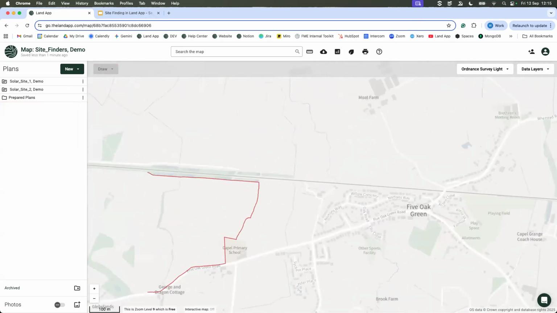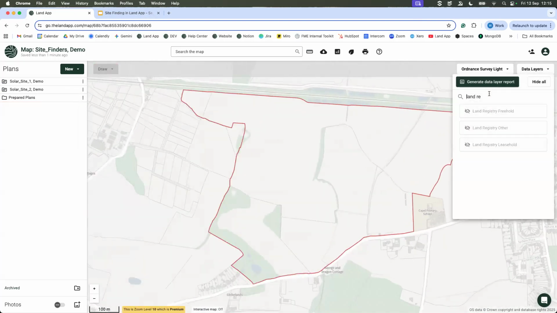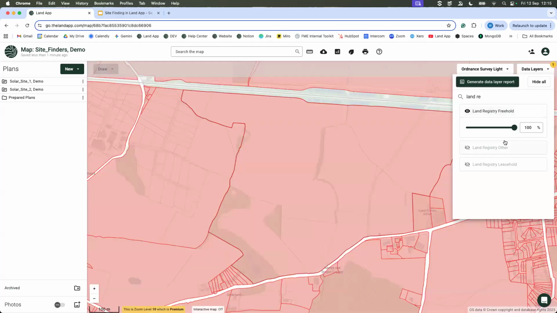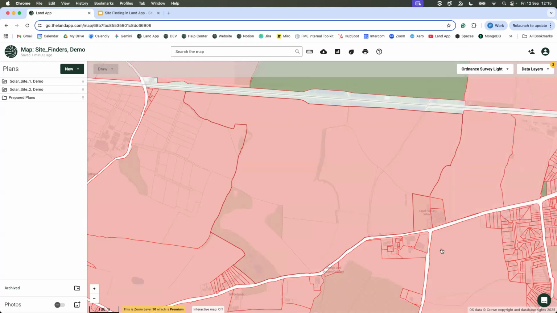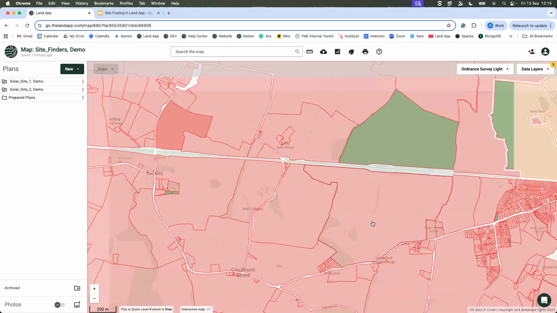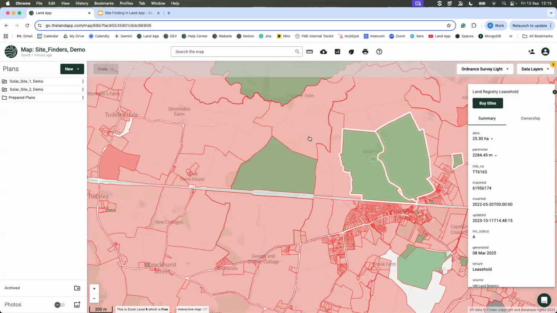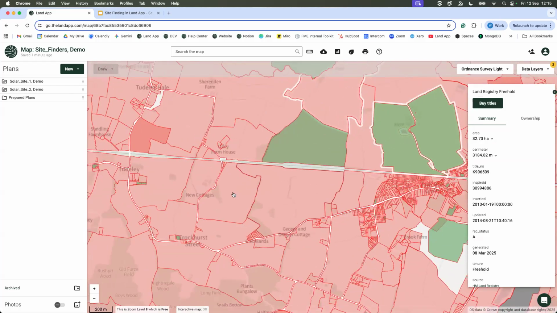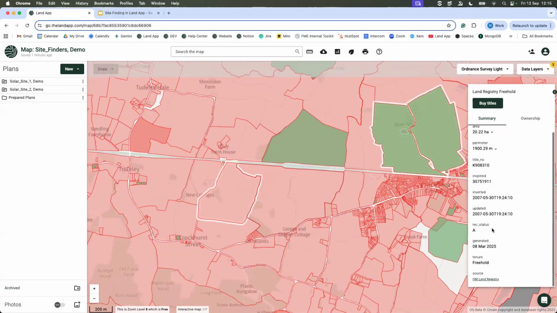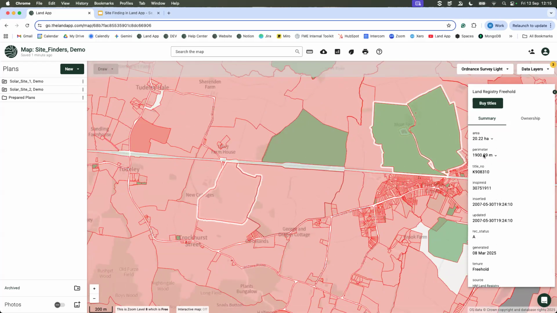And then secondly, what you just saw there is another way to get Land Registry data. We have Land Registry freehold, Land Registry other. So those are different titles that are either not owned or are under a different ownership, I believe. And then we've also got leasehold too. So they're highlighted in green as well. Again, I can click on any of these, but this time, again, we've got that data around the title number, the size, etc. But I've got these options here.